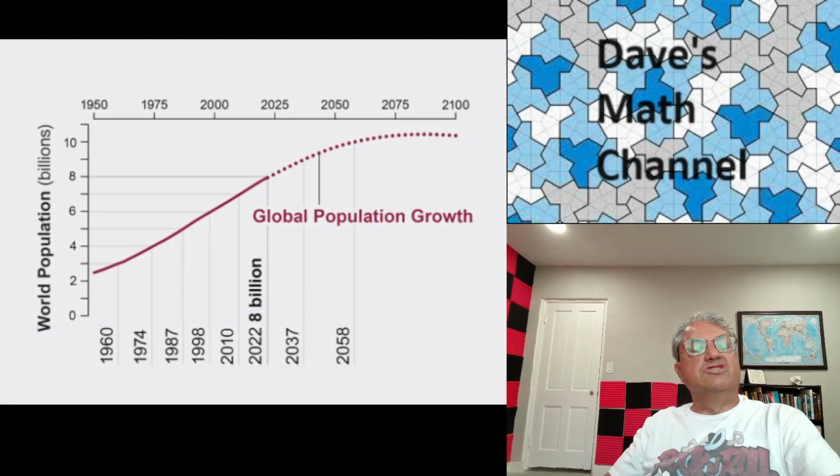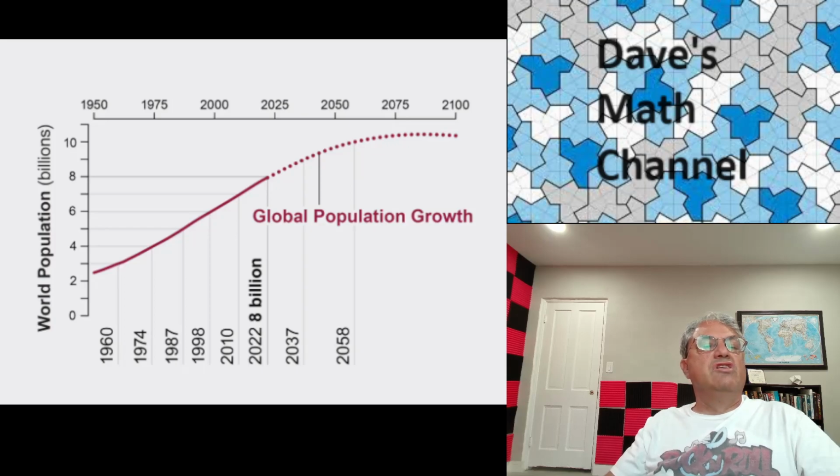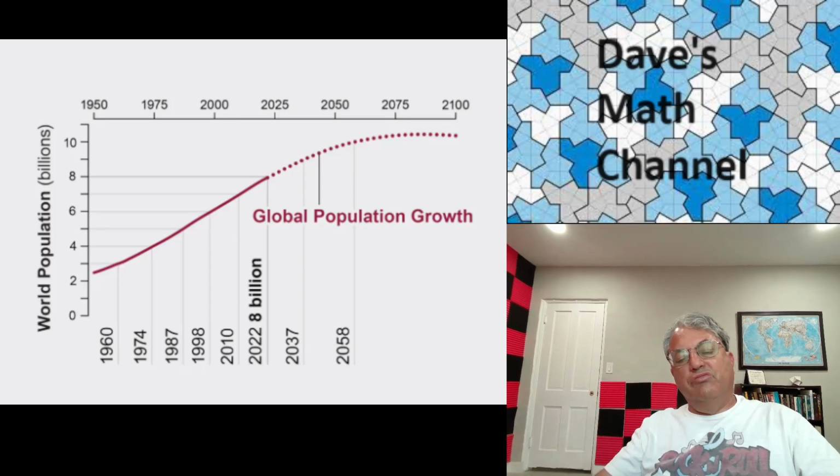This is the graph I showed on the first slide. This is just projections up to 2100, I guess. Here's where it is now. The dotted part of this graph is the projection, and right now we're in 2024. So right now we're about 8 billion. I guess this is 2022. But it's projected to go to around 10 billion and then basically stop, and maybe even start decreasing a little bit. And it probably should decrease, because I don't think we need 10 billion people on this planet. We've got enough problems with the 8 billion we have already.